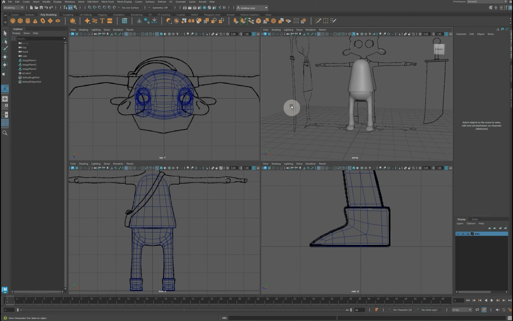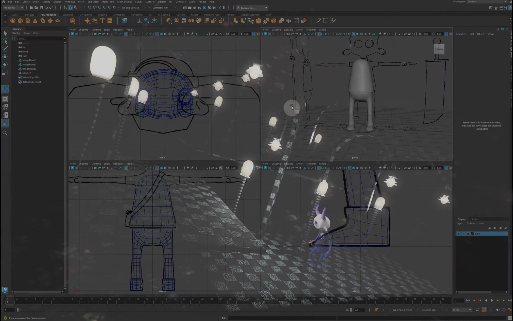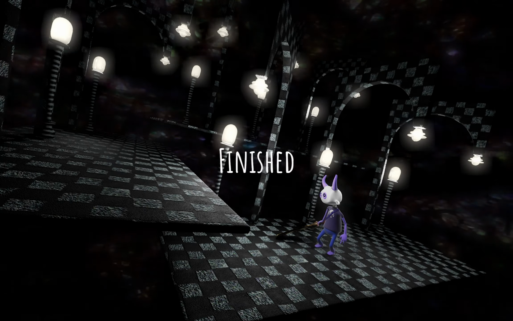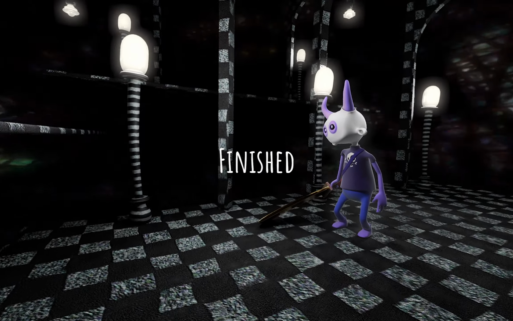That's getting the torso modelled, legs and feet. So give it a go, see what you get to, and we'll pick up next time with some arms, I think. See you then.